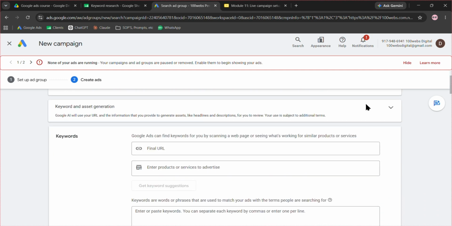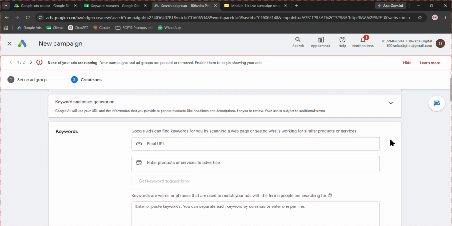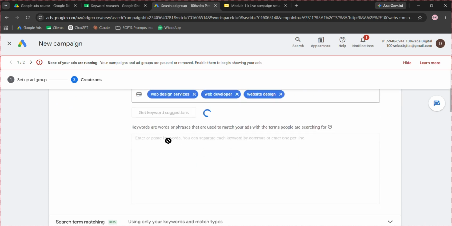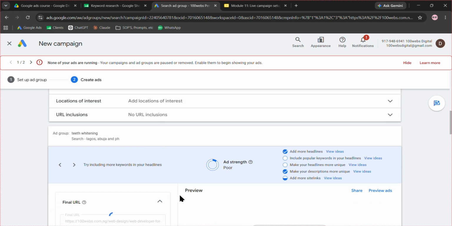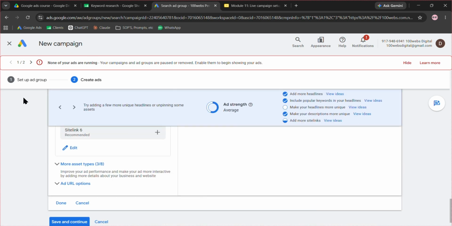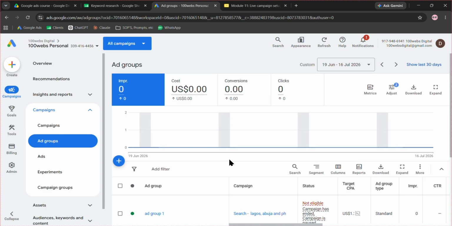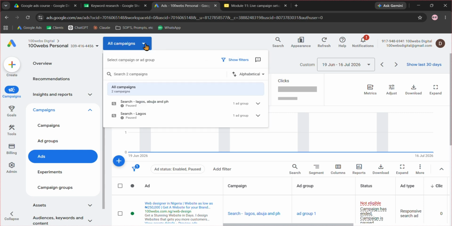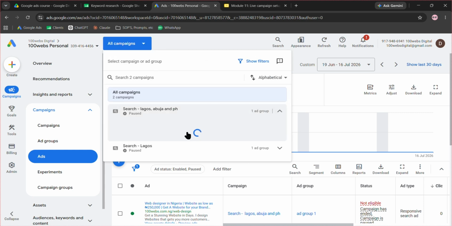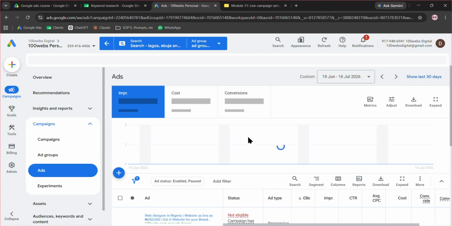Now it's going to bring you to this page that we saw when we were creating our campaign. So make sure you fill in your keywords here and fill in your ad copy. So once you're done, you just click on save and continue, and you have created your second ad group. Right, so if you want to create more ad copies, which I recommend, we head on over to ads and you select the ad group that you want to create it in. So let's say I want to create more ad copies in this ad group.